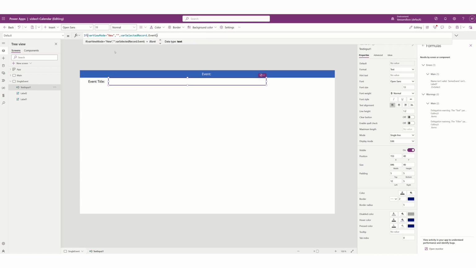Okay, now you don't need to rename all these fields, but it's best if you rename the controls that you put data in, because we're going to need them later.